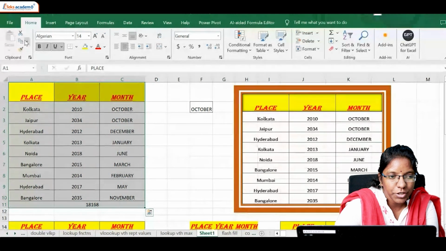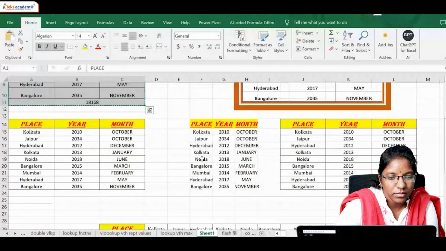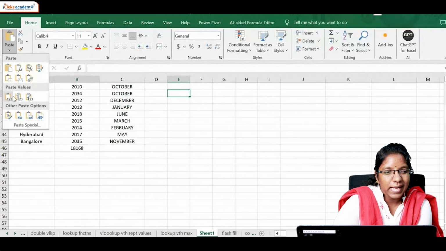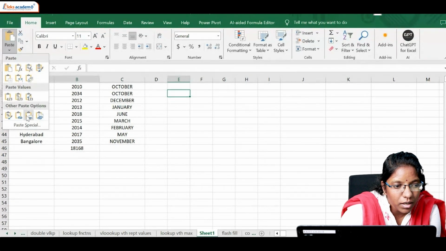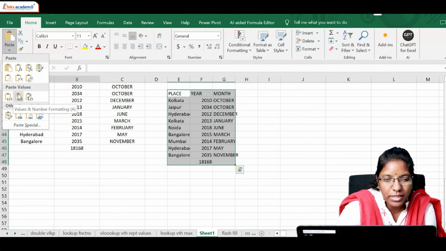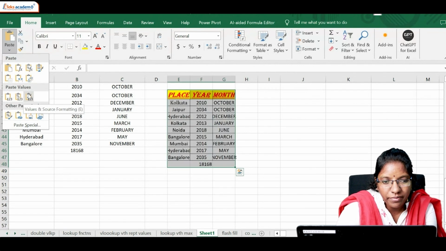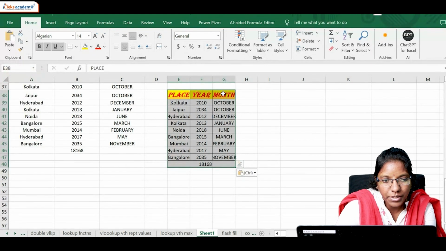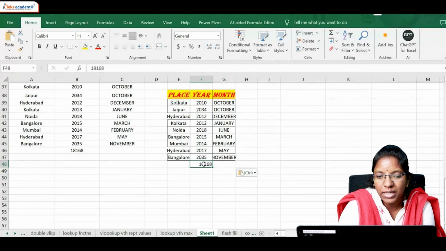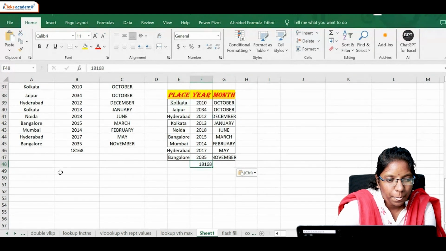paste your data, select your data, copy it, and go for paste as. Here you will be given the number and the format, and here you will be given both. But even with the formatting that you had, the total will not reflect there. Similarly, it will be there.